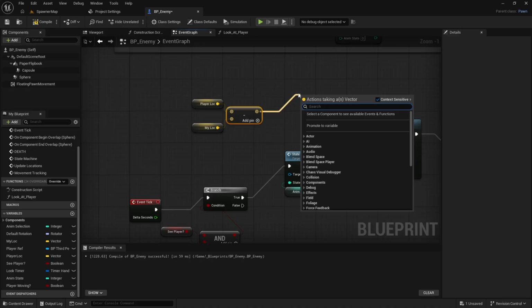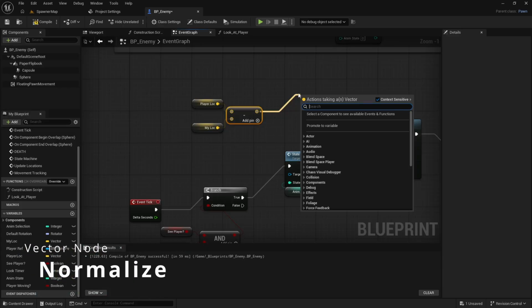Typically, with movement code for players or enemies or AI, you don't really care about the magnitude. You generally only want the direction of the vector. The reason that becomes prevalent is if you don't ignore the magnitude, your enemy AI is going to move very quickly when they're very far away from the player, but as they get closer, they're going to slow down.